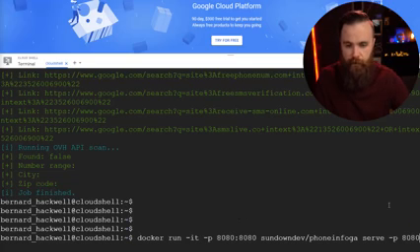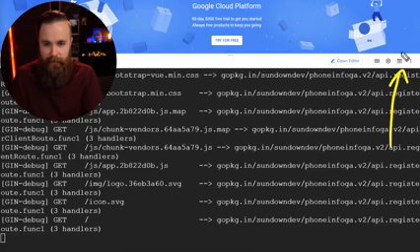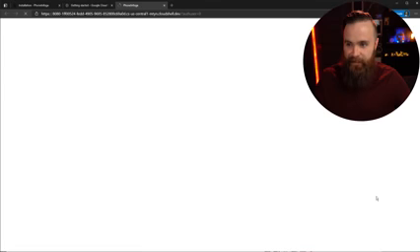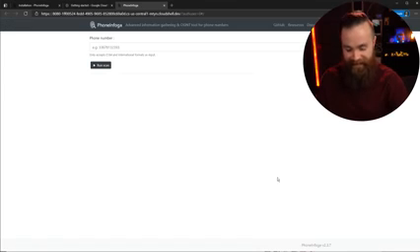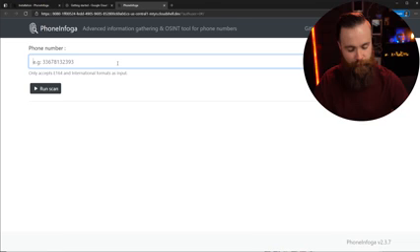Let's try it out. Go ahead and hit enter right now. It's running. And now all we have to do, and it's so cool we can do this, there's an icon right here at the top, this guy right here. This allows us to do a web preview. Go ahead and click on that. Check this out. Preview on port 8080, perfect. And what's happening? Oh, there it is. PhoneInfoga, web UI, that's what I'm talking about.